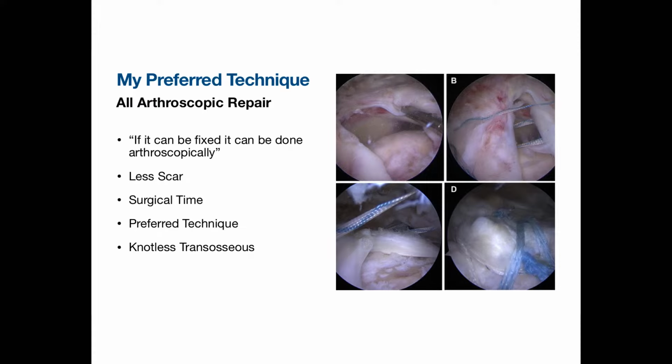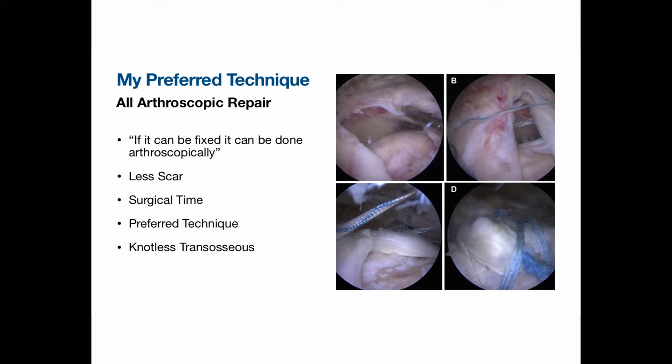Here on the right side of the screen, we have a large to massive rotator cuff tear. And you can see in slide B, what we're doing is called a margin convergence. We're pulling those two margins together, and we're using an arthroscope through a little poke hole to pull that tendon back. And then in the final slide, D, we see that the tendon has been pulled back, and we have what's called a transosseous knotless equivalent repair. So it's equivalent to an open repair, but it's done through the arthroscope, and it doesn't have knots.